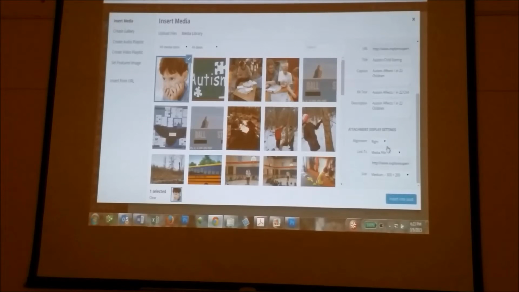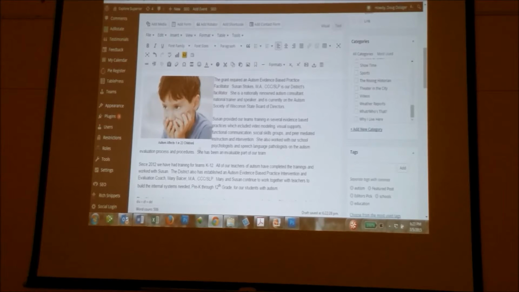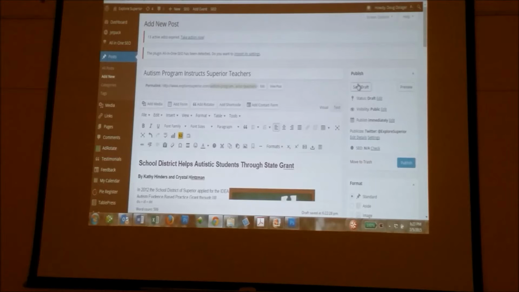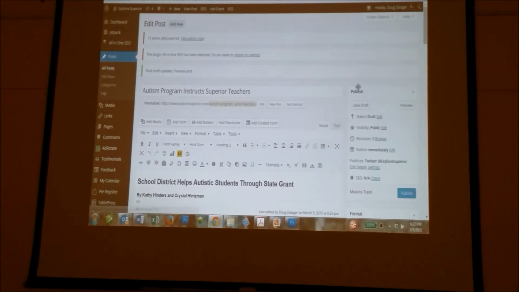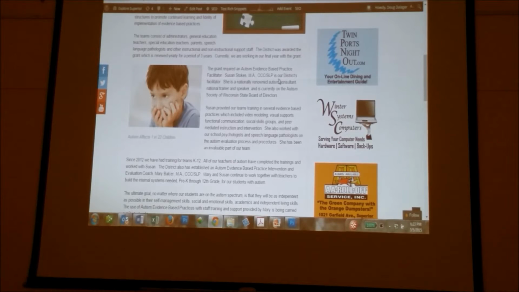The other one was on the right align. I'm going to left align this one. And I'm going to leave it at the 300, 200. Hit Insert. There it is. There's the caption below the picture. Okay? I'm going to save this draft before I do something foolish like unplug my computer. If you don't save it, you're going to lose it. And let's take another look at it. And there's the picture. How nice is that, huh?